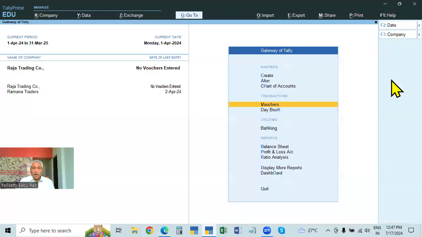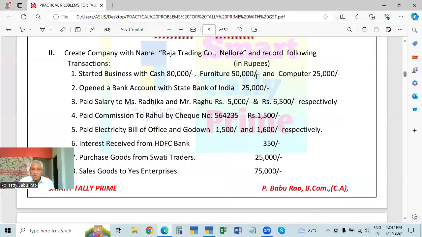In the journal, we can enter only these two. So for one transaction, we have to make two entries: one for cash in the receipt entry, and for these two we have to make an entry in the journal. Instead of that, for one single transaction we can enter what you call a compound entry. In the case of compound entry, cash cannot be entered in receipt or payment, so we have to enter it in the journal, and the furniture and computer can be entered in the journal too.